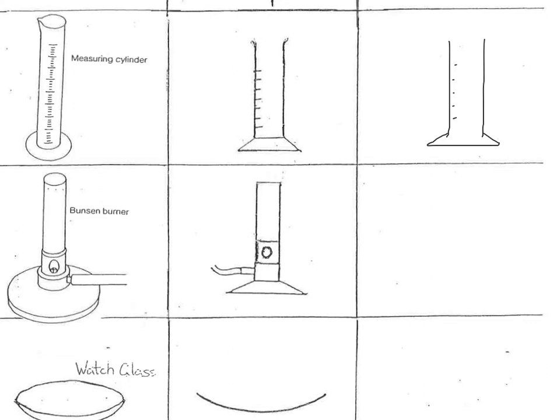So let's get rid of that, and let's go again using your ruler, your pencil, and using the available space. So something like that. Now the Bunsen bases can be quite wide. Now that's perfectly okay. We can draw in our collar, our air hole, and our gas hose running off to the side. If you are running the Bunsen, then of course you would draw in the appropriate flame that you're using up there.